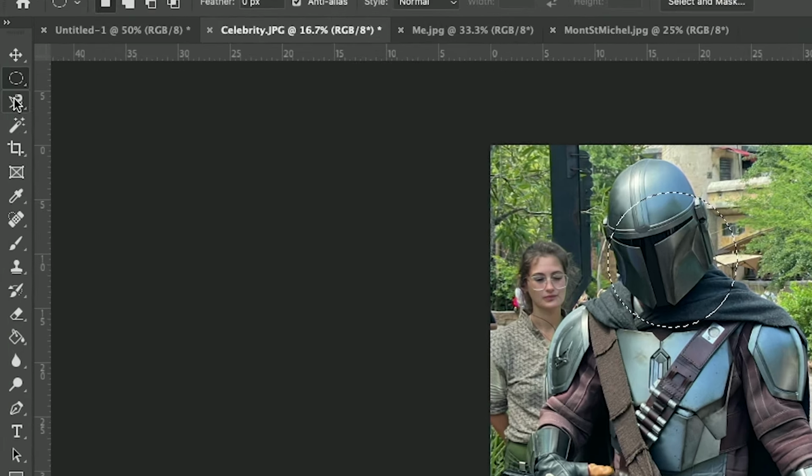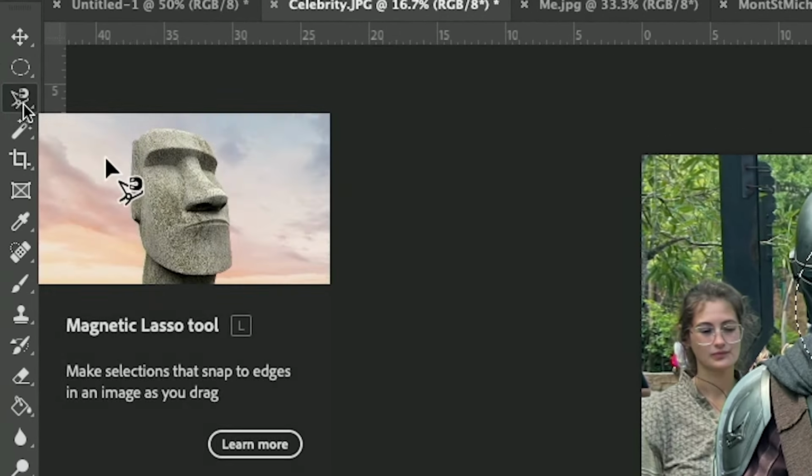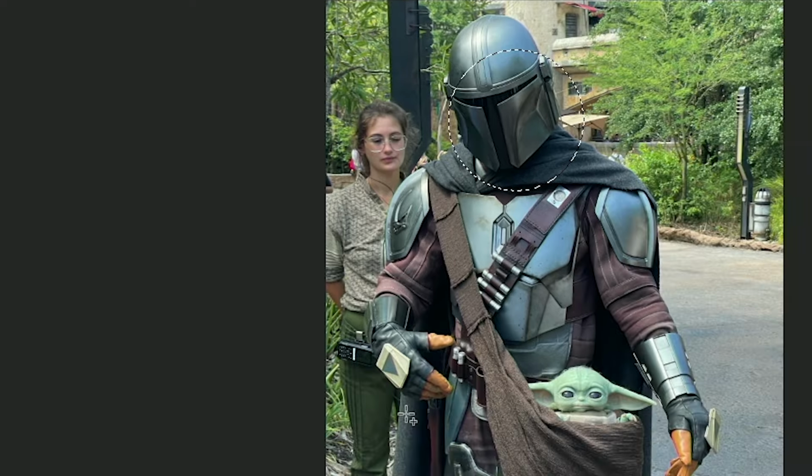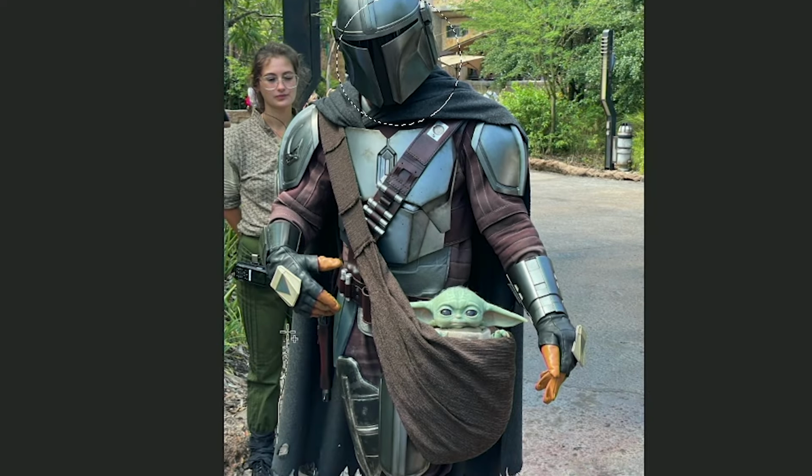All right. I also have a series of tools here called the lasso tools. The regular lasso tool right on top allows me to just click and start dragging a selection around my character. And you can see it completed a circle. As soon as I let go, it just automatically snapped back and added everything that was around what I selected into a little loop. It also included my circle.